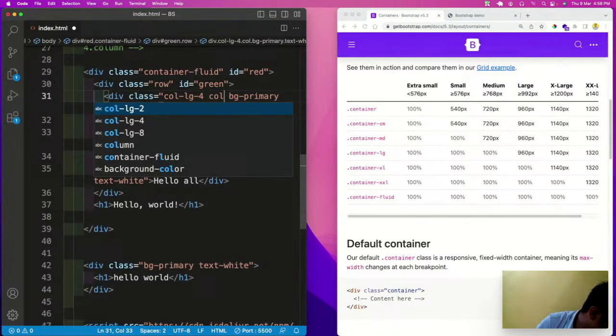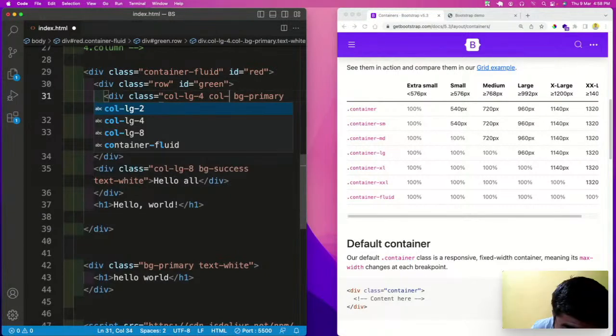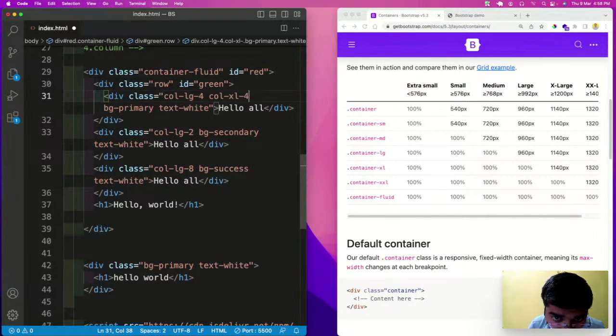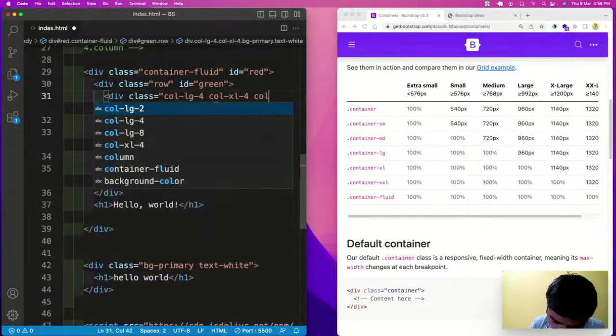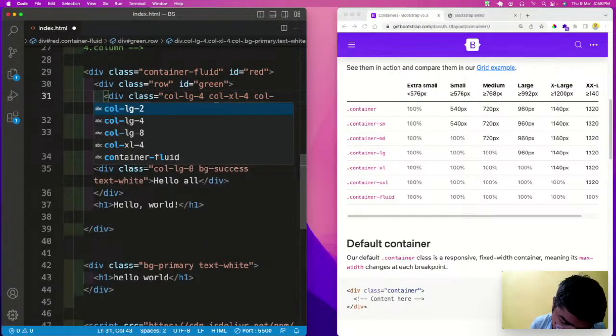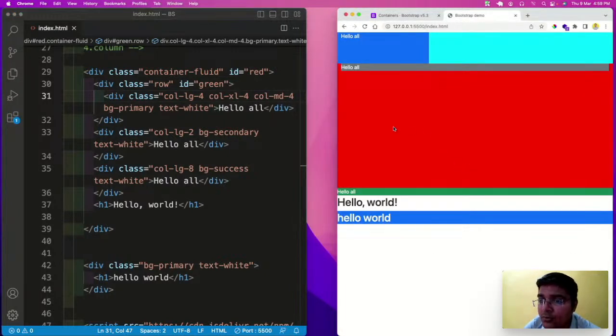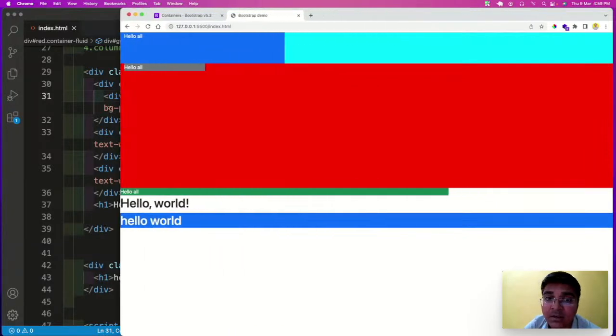col-xl-4 and col-md-4. So in total there are 12 columns in a row. Now as soon as we increase the screen size, see what is happening.